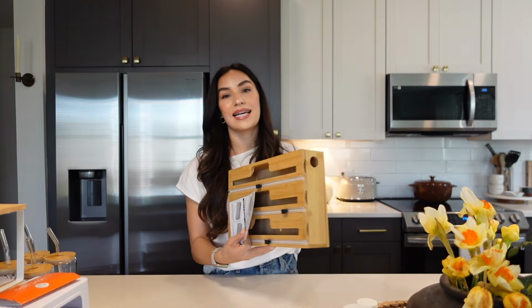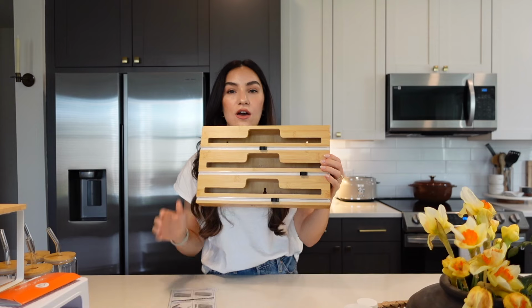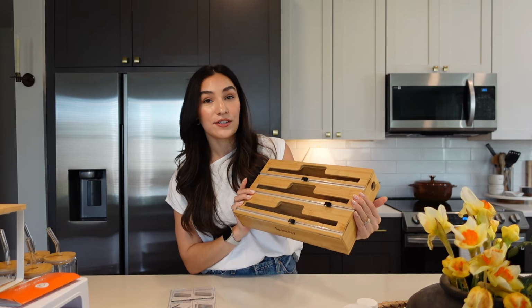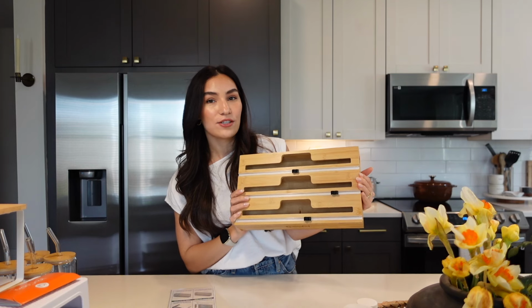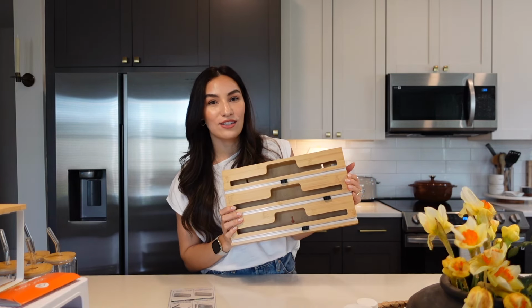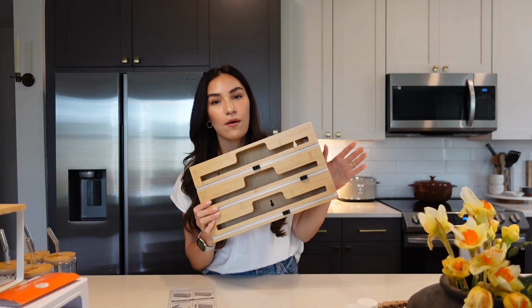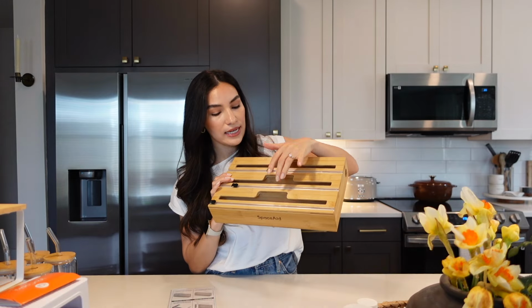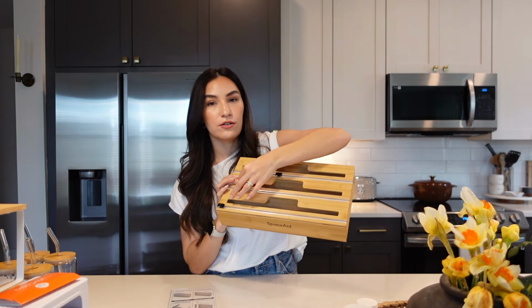The next thing I got is this organizer for tin foil, wax paper, and saran wrap, because I really just don't like the boxes that those come in, and a lot of times they're such a pain to use and always break. So I ended up finding this, and you just pop everything in, and it has these little cutoffs too, which are super handy.